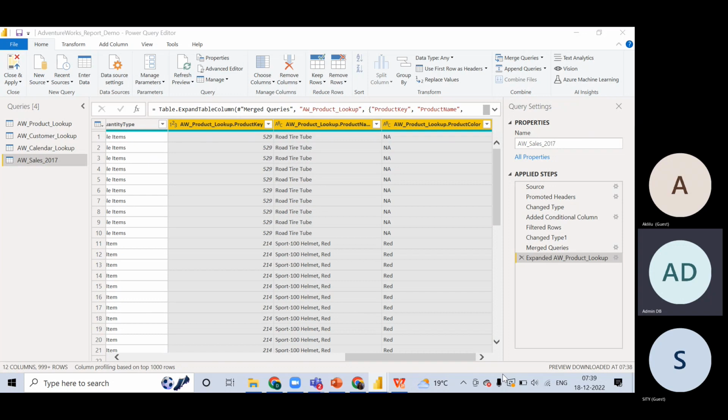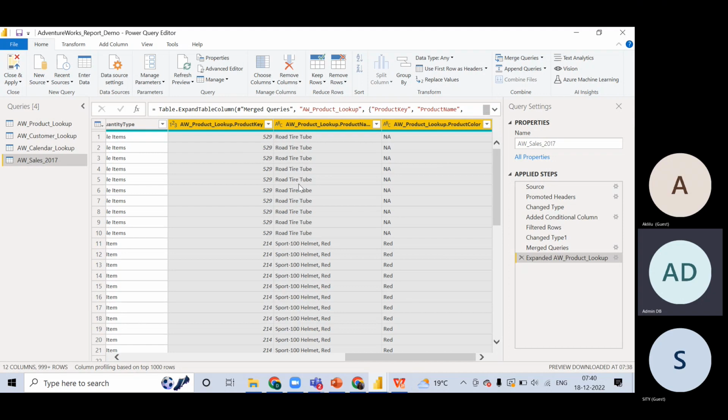By merging, we mean we are joining two tables, but in the case of merging, it will pull a few of the columns from the other table, or it will pull all the columns from the other table, which means that it will create a lot of duplicates, right? Because these values are itself stored in product lookup. So basically the downside of merging is that it creates a lot of duplicate and redundant data, right? So it's better to avoid merging and create a data relationship at a later stage.